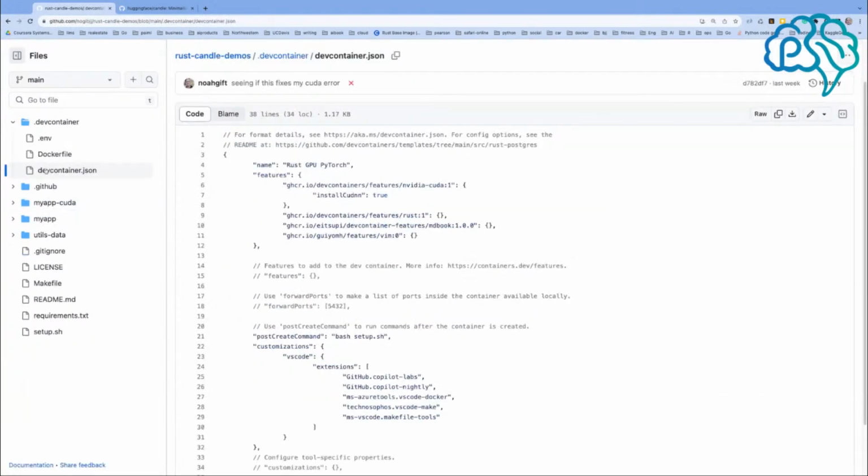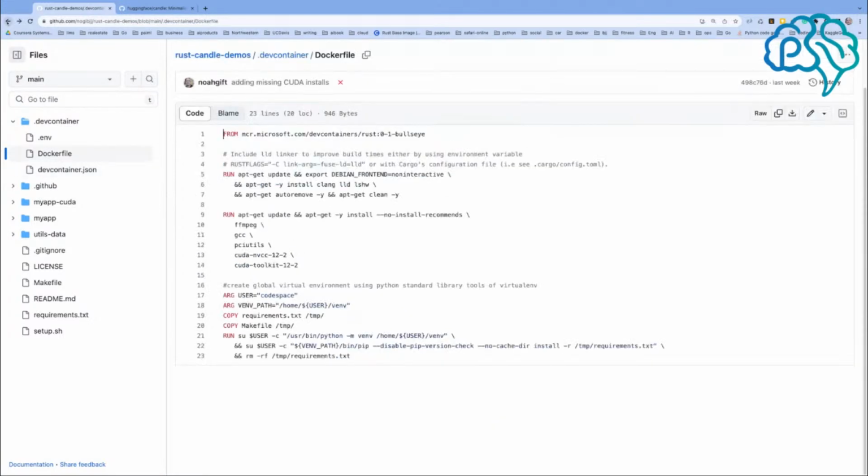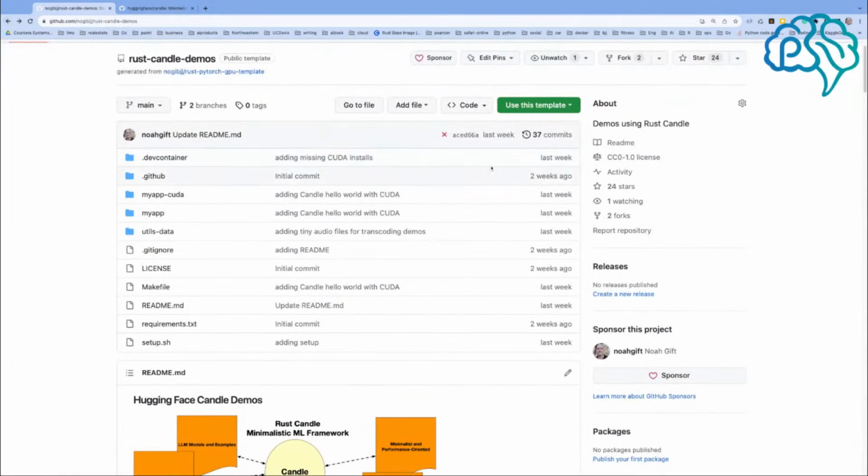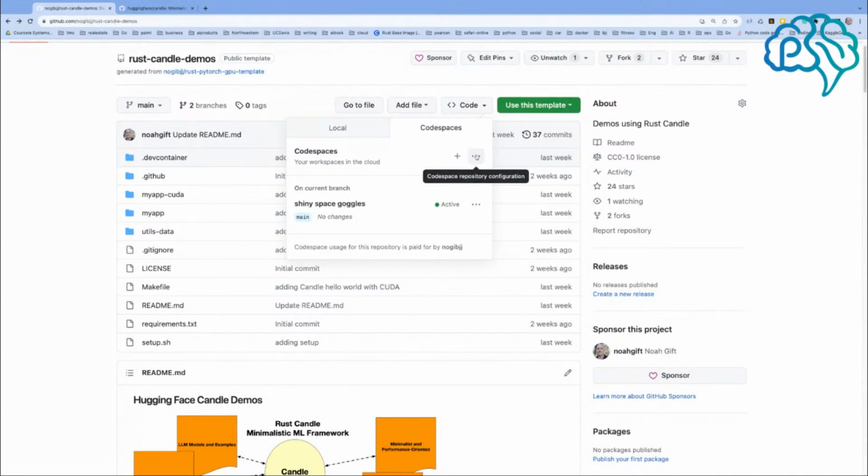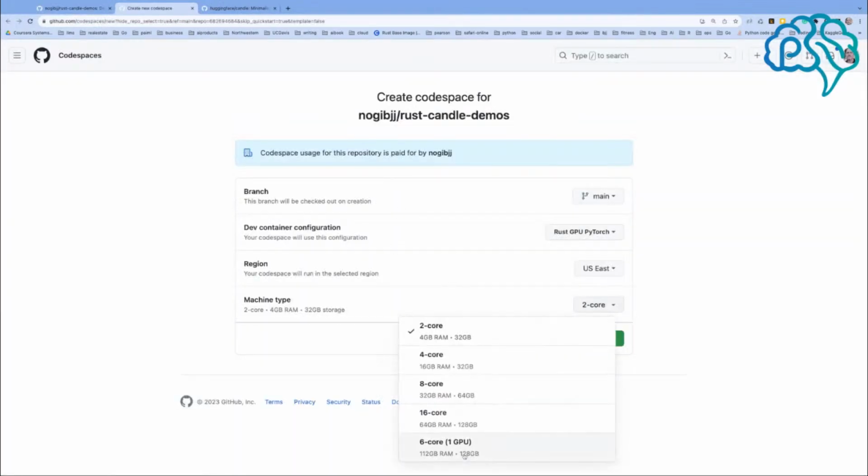And then in terms of the dev container here as well, I actually have enabled certain features that are inside of here. So once you get all that set up, what's cool is that all you need to do for GitHub Codespaces is go to Code. And let me just show you how you would set this up. If you wanted to set up a codespace, you click on this and you say New with options. And what's really killer about this is I can then trigger a GPU. So a lot of people don't have access to NVIDIA GPUs. It's a pretty tricky thing to do. But in this scenario, we do get access to it, and that allows us to do prototyping.